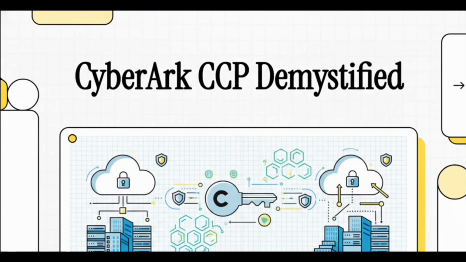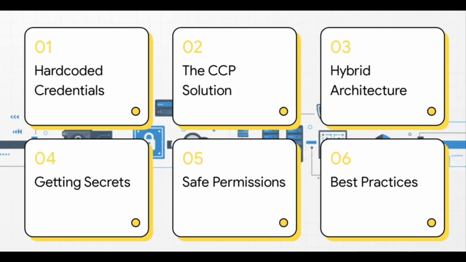Picture this. You're running your applications on premises, but your security vault, your single source of truth, is in the cloud. You've probably run into this huge challenge. How do you manage secrets securely in that kind of hybrid world? Well, today, we're going to demystify CyberArk's Centralized Credential Provider, or CCP, which is the exact tool designed to solve that hybrid puzzle.